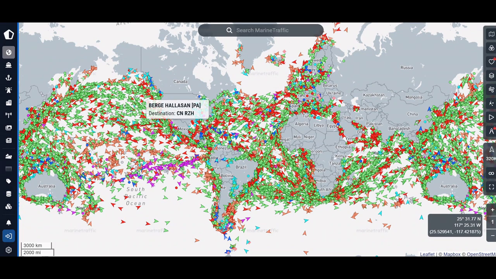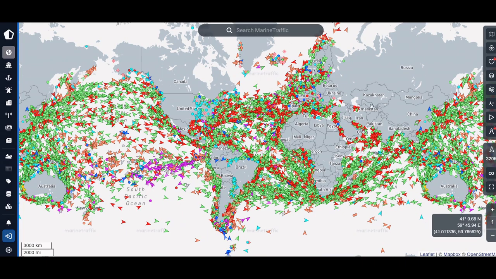The first one is MarineTraffic.com. As you can see, it's an infographic platform. It's also a map which helps you collect information regarding different maritime traffic systems and also different vessels, ships, and boats.